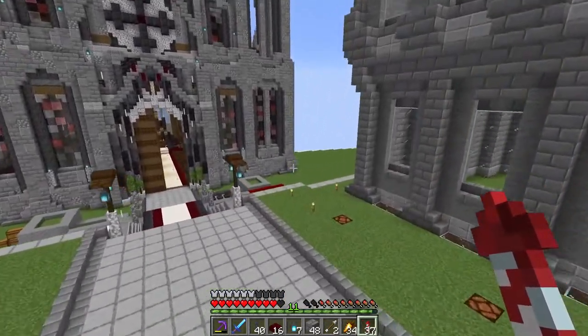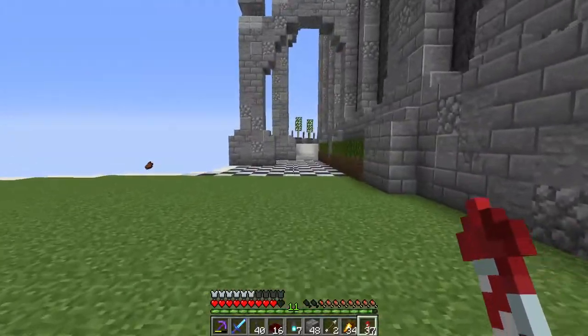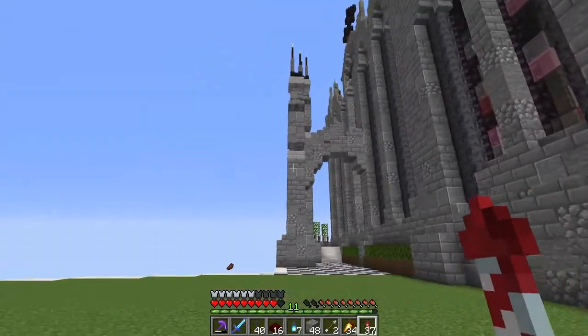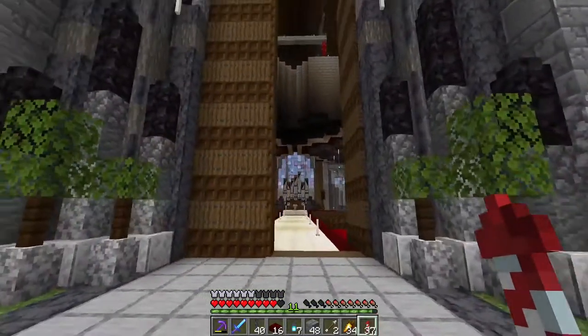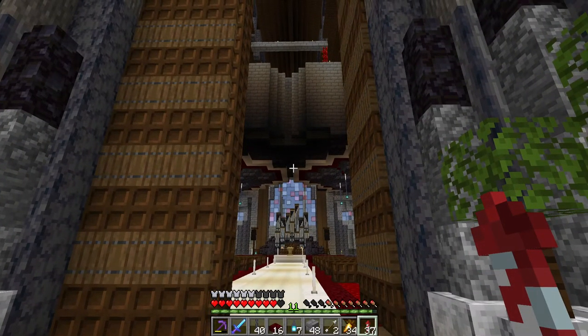I didn't actually get to doing much in the little courtyard here, although I did put in the side with the checkerboard pattern and some plants over there. We've got these flying buttresses supporting the building on the sides, and I got quite a bit done on the interior, especially on stream. I got a lot done.